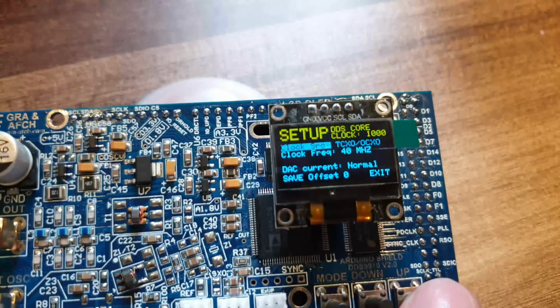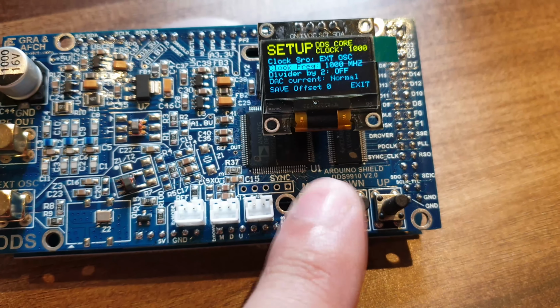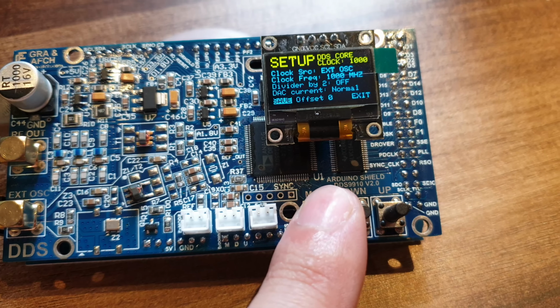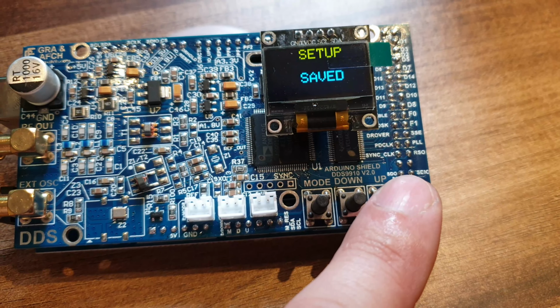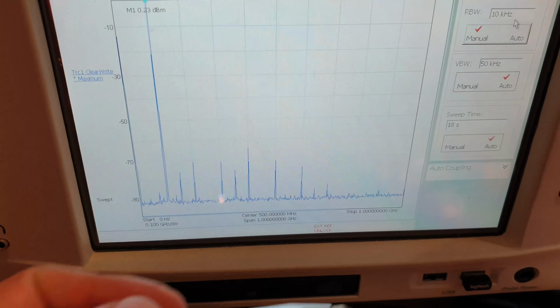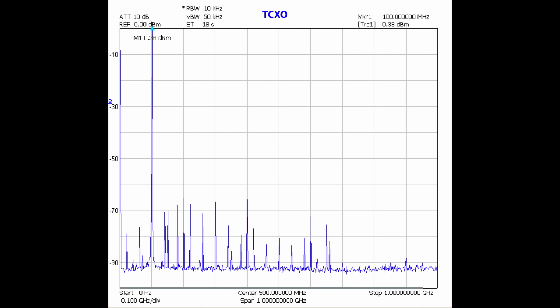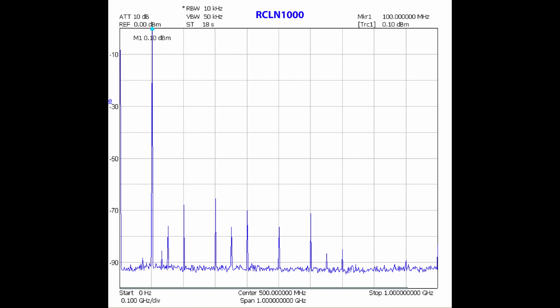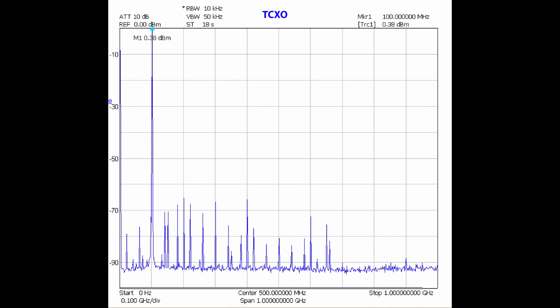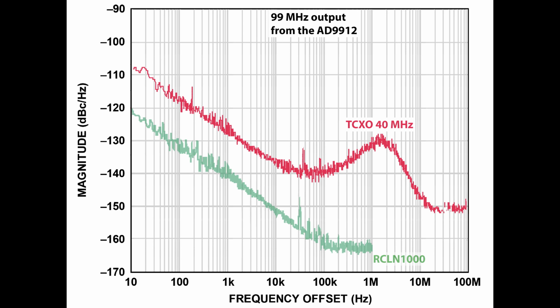And the clock source settings in the DDS 9910 menu need to be changed. It's clear that the spectrum has become much cleaner. Let's compare the screenshots again. Phase noise has also decreased. Let's look at the charts from the datasheet.